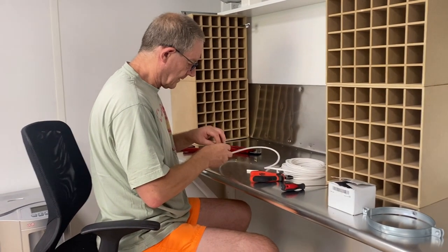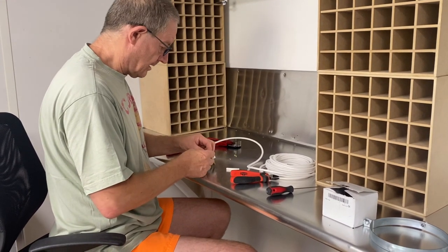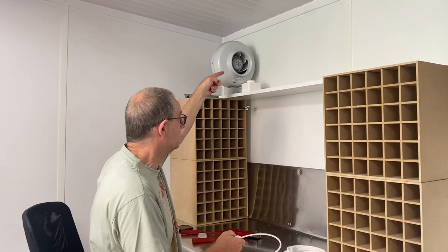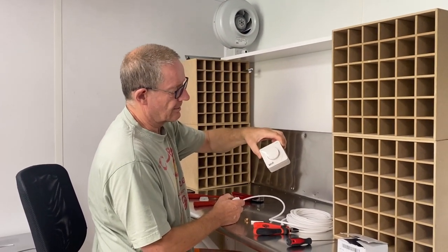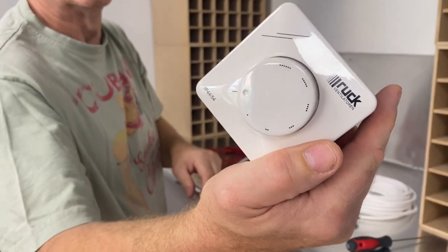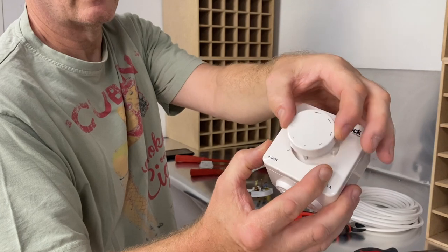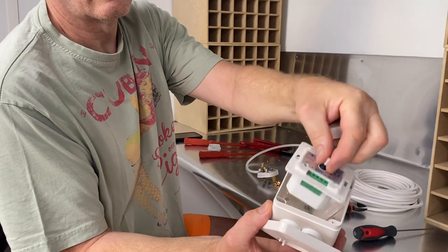So what are you doing now? I'm bench testing the fan and the speed regulator. So that's the fan just above you there on the shelf. There's the regulator. That's the off switch. So you can turn that off, and then you can regulate the speed. And it's got a little device inside.